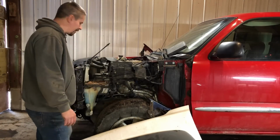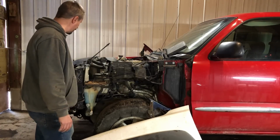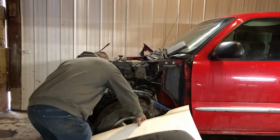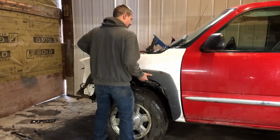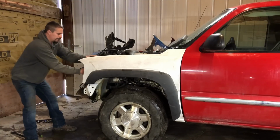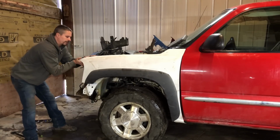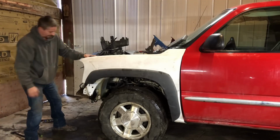The big thing is I don't know how much I'm going to have to fool around to find out what it is I need to find out here. So I'm going to give it my best shot. I've got to get this thing out of the road. Actually, that's not far off.